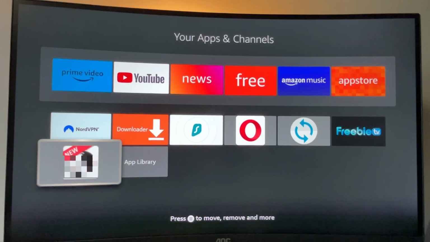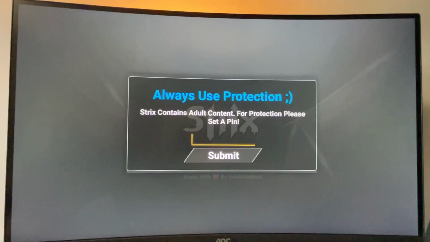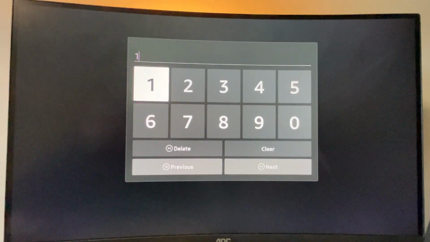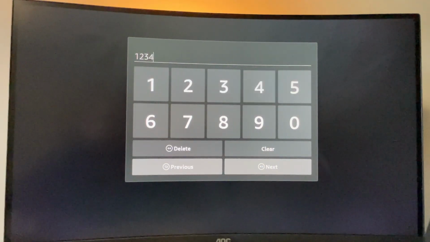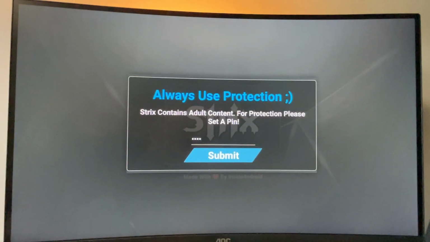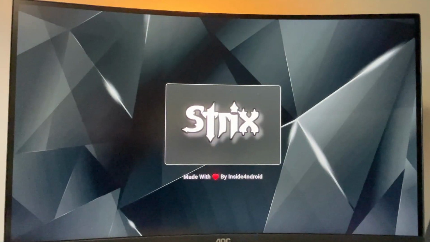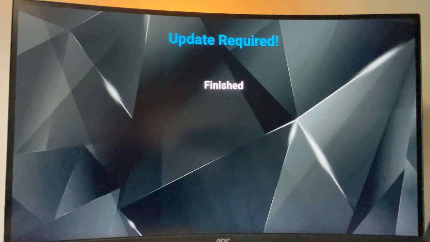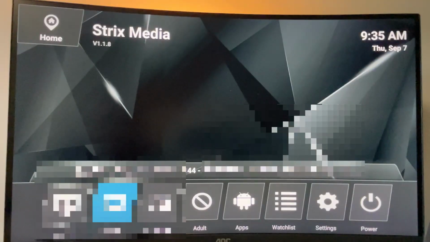Now if you go to the list of apps on your device, you will find this new adult app on your Fire Stick. When you open the app, you'll be asked to use a PIN. You can set any PIN, it's basically for your protection, so that your kids won't be able to access the app. For example, 1, 2, 3, 4, but of course it's completely up to you. Click on submit then, and it's done. It may also run an update after you start the app, it's totally fine. And then all you have to do is just select the adult category at the bottom of the app. Good luck!